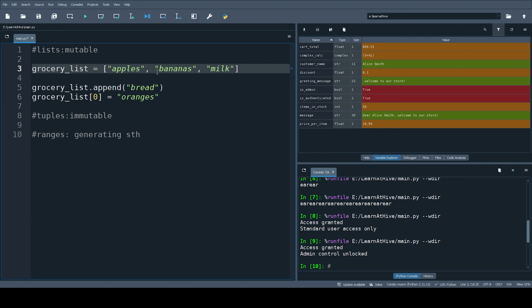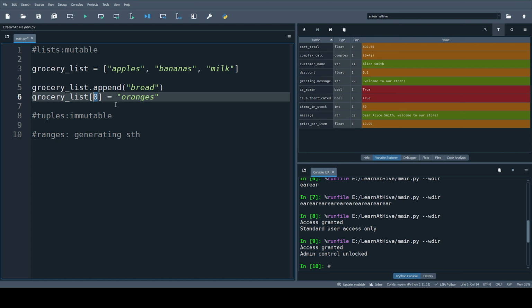For lists, it's like that. They are like arrays in other programming languages. We will also talk in detail about lists in another video. But for now, just know that you can change items by accessing like this.